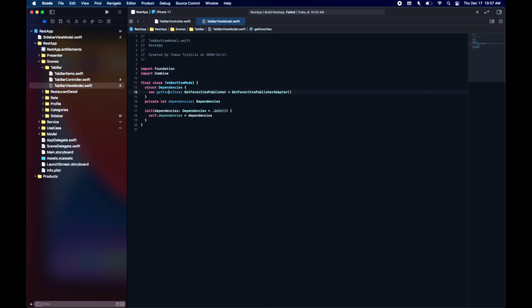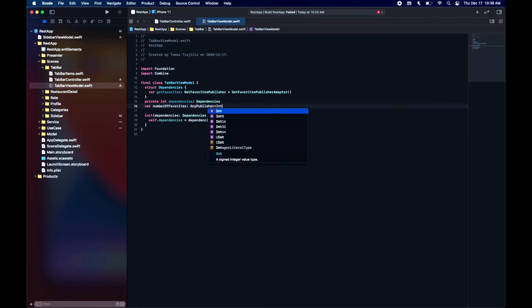For now, the view model will only be responsible for keeping track of the count of the favorites.